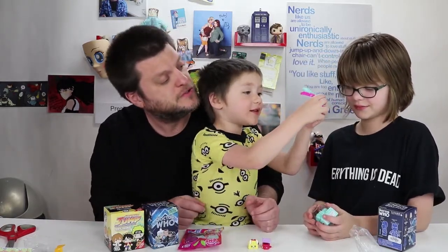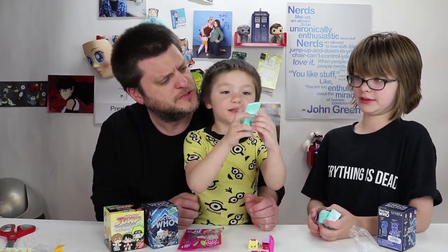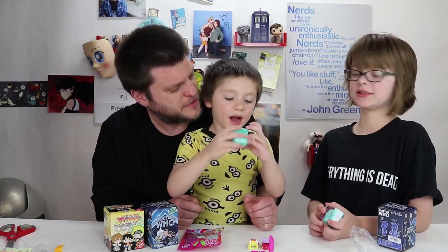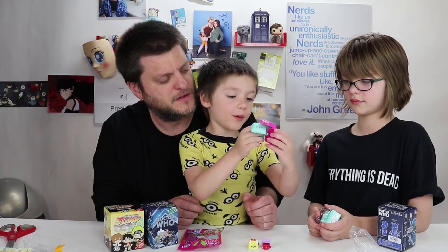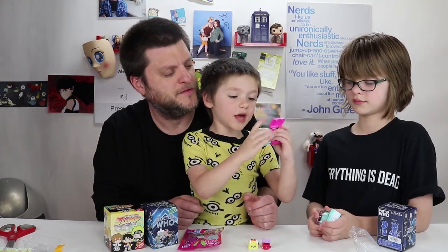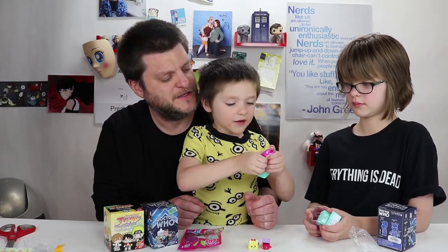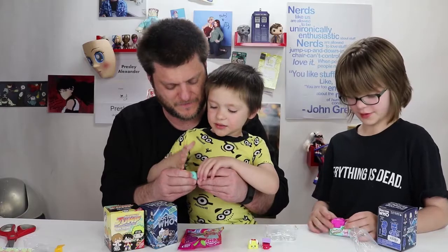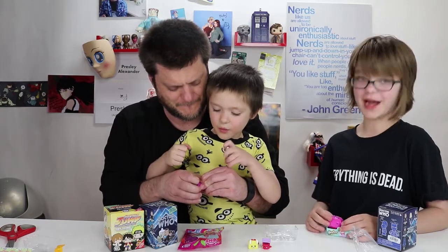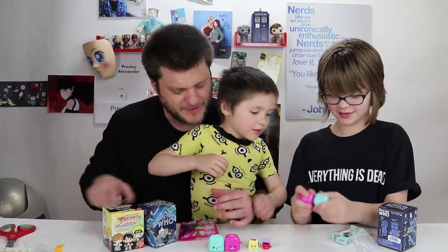connected. You have this little hole on this puppy backpack, and you have a little peg on this kitty backpack, and you connect those and then set them so nobody can see the pegs and holes. And then they kind of stick together. And there's no more pegs and holes, so you can connect multiple, right? How do you make a giant chain of backpacks? You can make a giant chain of backpacks when you open a bunch of them. Okay, we'll put those right there. And then we'll connect Abba. Anyway, let's see what Abba got.